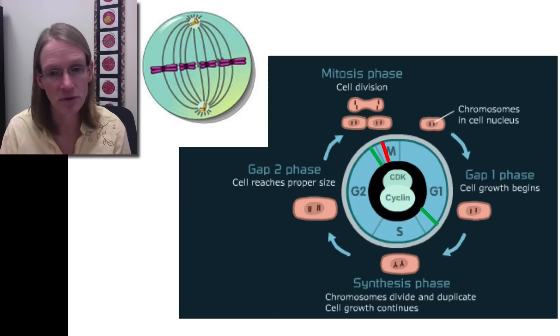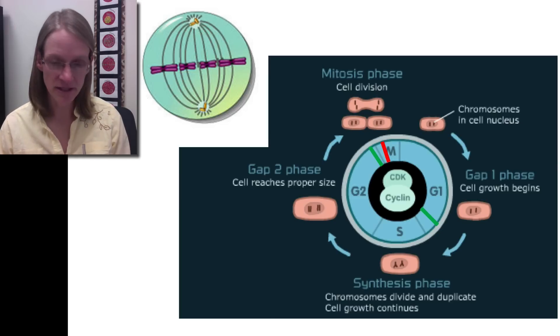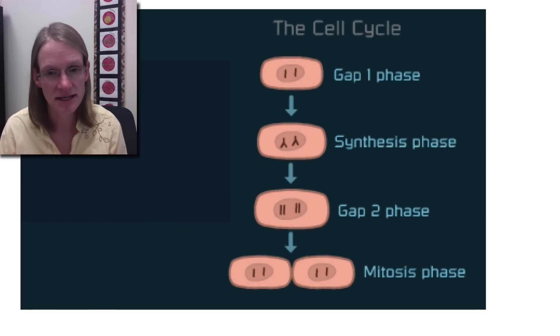And so these checkpoints are really important for a cell to be able to check to make sure everything has gone smoothly to that point. And so they're at strategic locations within the cell cycle. And so we know, of course, that the cell cycle is controlled so that the daughter cells are producing exact copies of the mother cell. And it's important that we know that there is this coordination and everything is following in this correct order. So it's that we start out, everything goes to the gap phase, the gap one phase, then synthesis, then gap two, then through the mitotic phase. And if there's any errors, they could, of course, or miscoordination, it could lead to mutations.